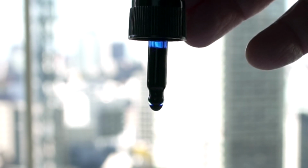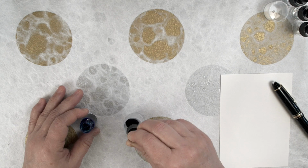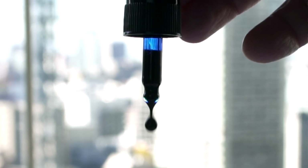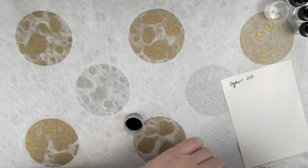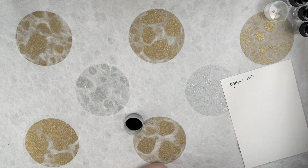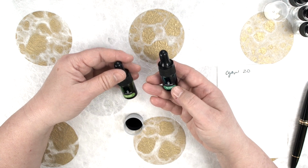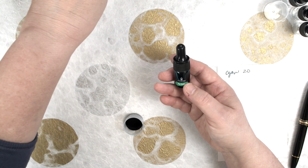So to make my turquoisey blue, I just randomly decided I would use 20 drops of cyan because I figured I would only use about half the amount of the ink that's in the bottle. And then I figured I would use half the amount of emerald because emerald looked a little closer to turquoise than just plain green.